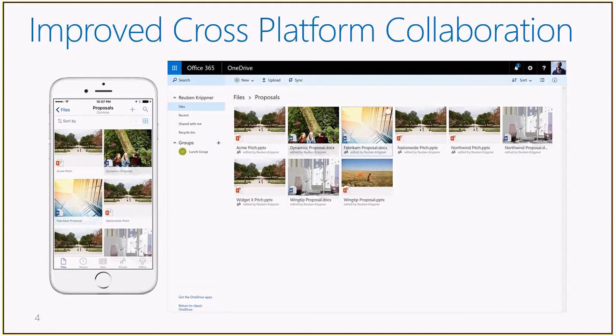The first thing I figured would be of key interest is the improved cross-collaboration platform. That's been one of the primary focuses for Microsoft in general. So the new Microsoft mantra is mobile first, cloud first, and one of the key driving factors for that is having a consistent engagement model across not just mobile devices, but also other operating systems and other browsers that are strictly not Microsoft.